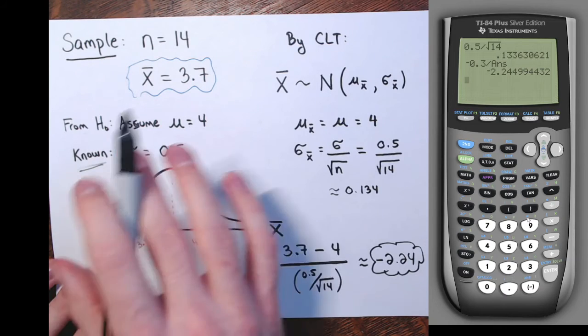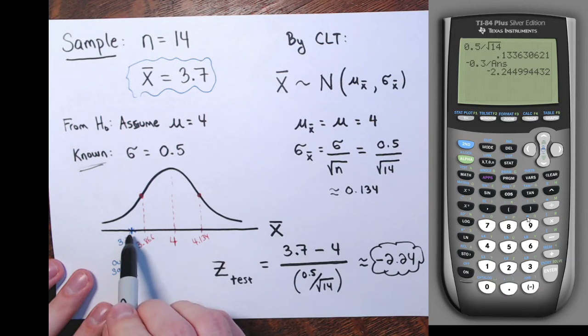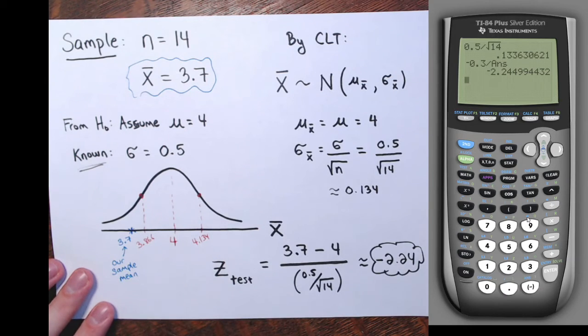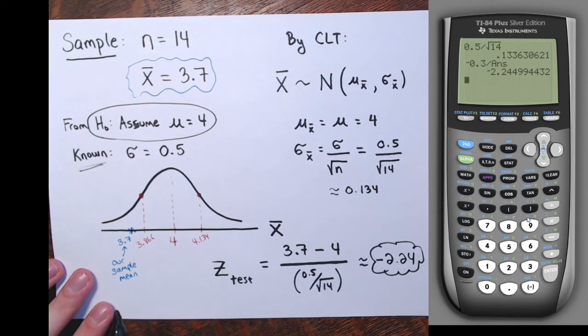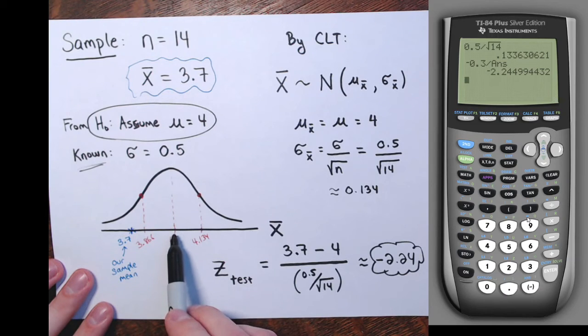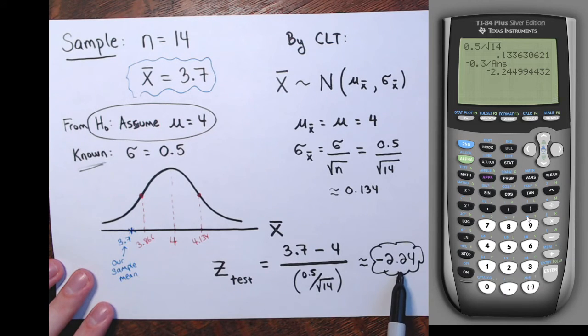So what we're going to do later, with the critical value method or the p-value approach, is make a decision. Is this far enough away from the middle that I'm going to reject the null? Because remember, the null hypothesis assumes that the mean value is 4. So you'd think that any sample we take should be reasonably close to it. This one is not that close. It's not that far away either, but it's still more than 2 standard deviations away.